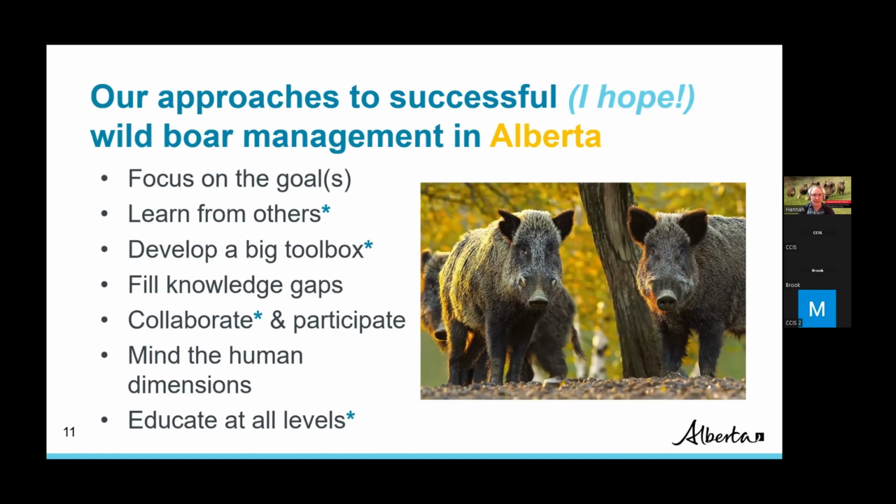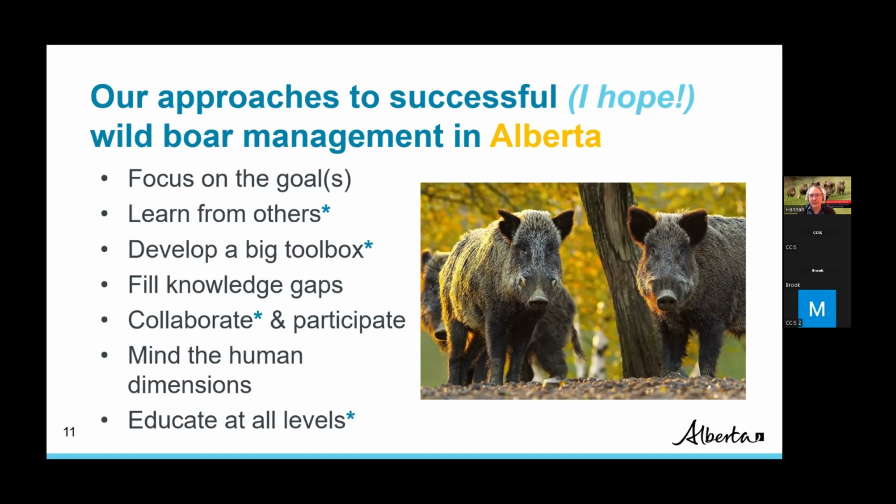There's a lot of different and exciting work that can happen out there, but really we need to make sure everything ties back to our goal, which is to mitigate the threat of wild boar to Alberta. We want to learn from others. A big toolbox is going to be needed, so building that toolbox is important. Filling knowledge gaps so that we can make good decisions about management. We want to collaborate and participate, particularly participating on the many wild boar working groups and African swine fever planning groups that there are. It's really valuable to have Alberta at the table and aware of what's going on and connecting with other folks that are working in the same direction.